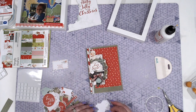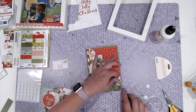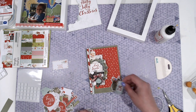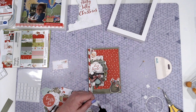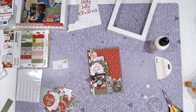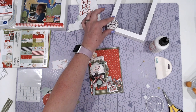Okay. Whoops. Oh, that helps if you're sticking them together, if you pull the backing off of the one you're trying to stick it to. Oh my gosh. Okay. And I want one probably flush on the bottom there. So I'm actually going to just get a little bit of glue on the bottom of that one. I'm going to set that there. I'm going to put a foam square on the back of this one. It's going to sit up like that. I think I'm going to use this one somewhere else.